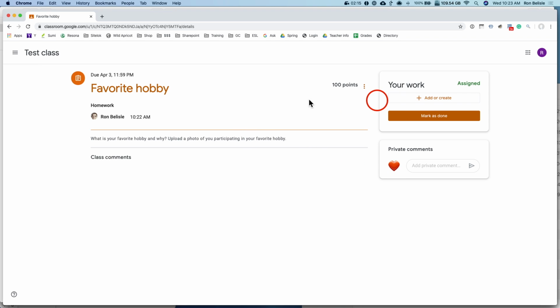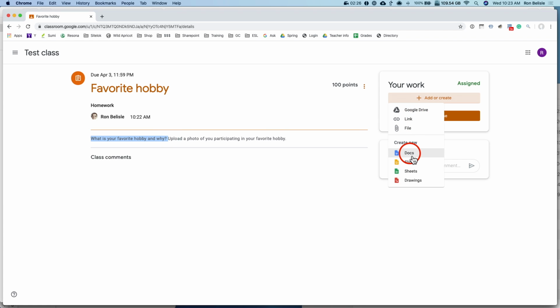I'm going to view the assignment, and I'm going to, first of all, create a place where I can write my answer. And in order to do that, I need to create a Google Docs, or if I created it in Google Drive in another app like Google Docs or Word, that's okay too, or on my computer. But let's create a brand new one because this is an interesting feature.